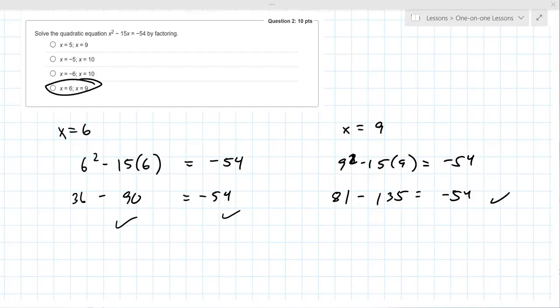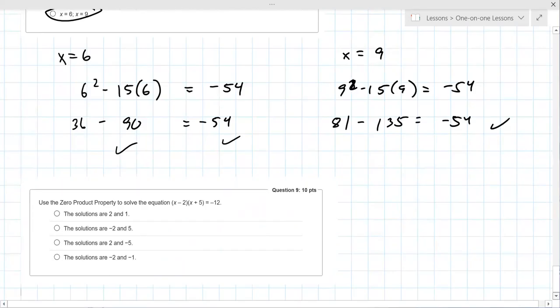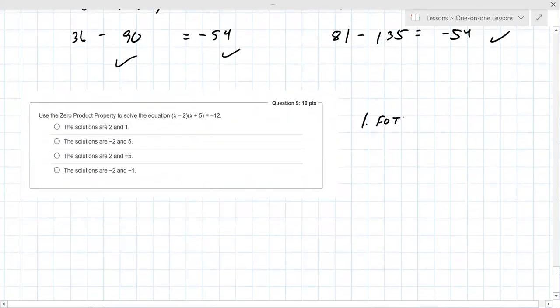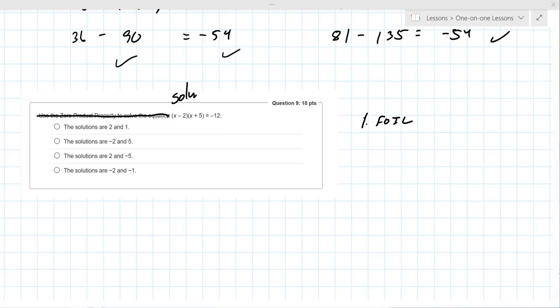Okay, so we're going to do number 9 next. It's kind of like the last one. The hint here is that you need to FOIL first. You definitely need to FOIL first. And if you're not sure what I mean by that, I can clarify. Well, don't worry about the zero property part. Ignore that. That's not important here. The important thing is you're solving, and I'm telling you to FOIL first. If you're not sure what that means, we can go through that. But it's really critical that you can do this step.